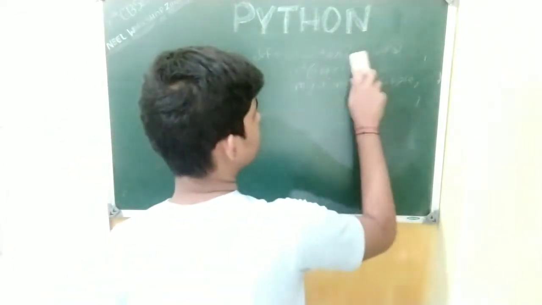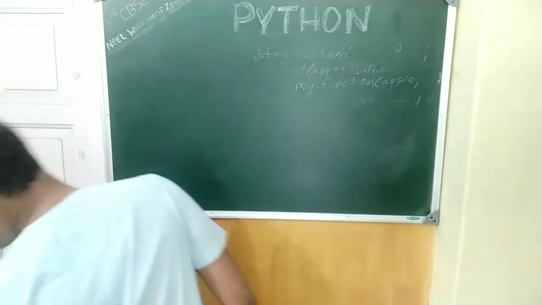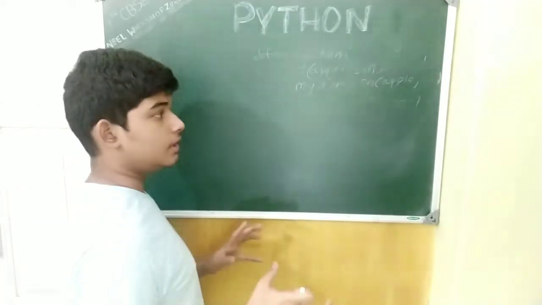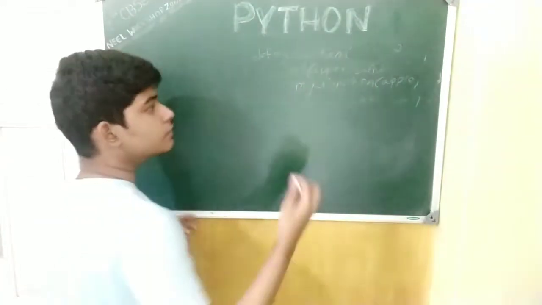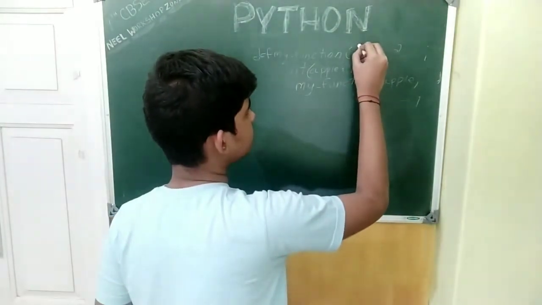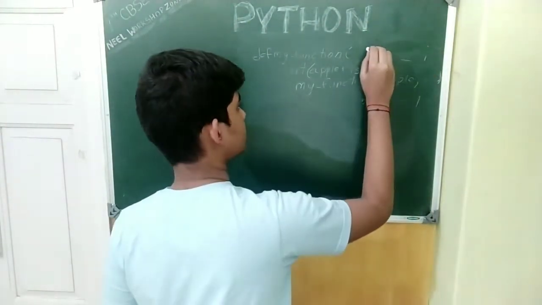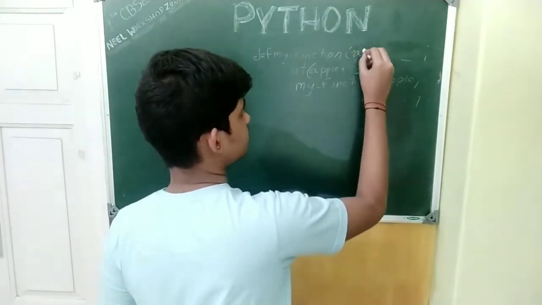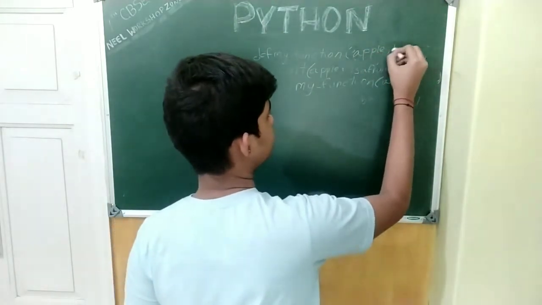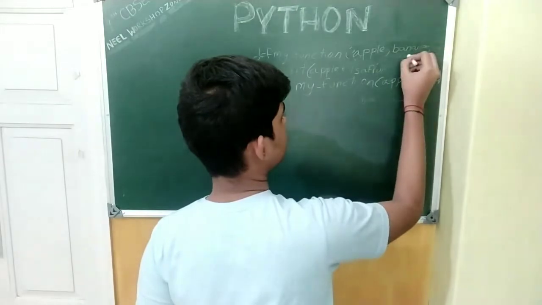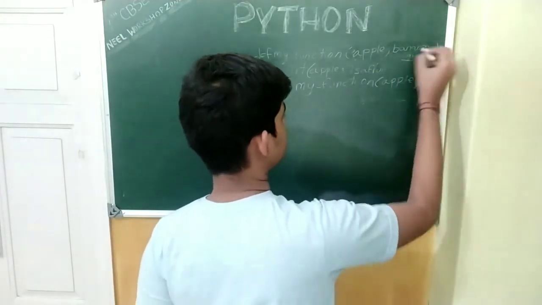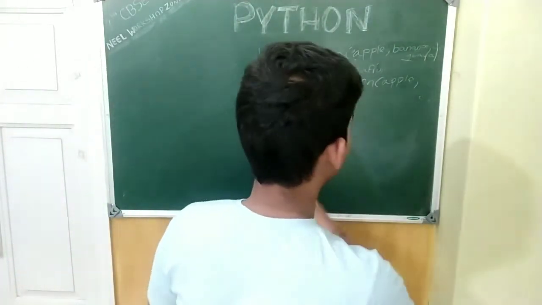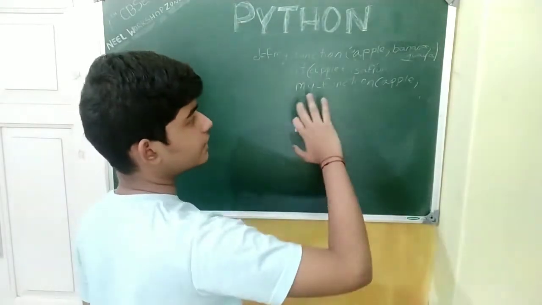Now let's talk about the next type of arguments, which is keyword arguments. Keyword arguments are similar, but these are used to define the order in which things work. So for example, let's take another one and let's say something like apple, banana, and Goa. After writing this, you can see that I have written three arguments.